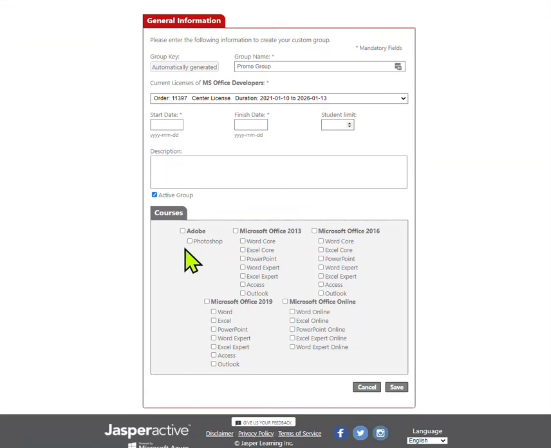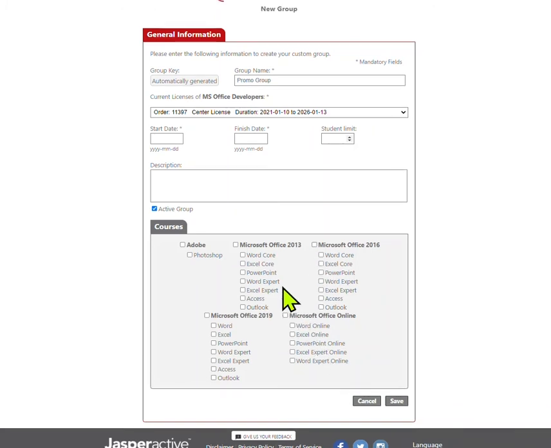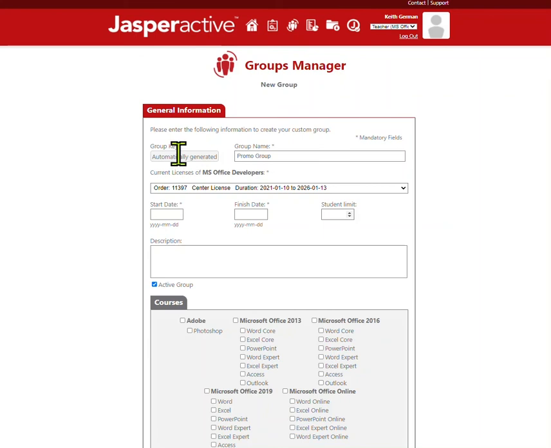Once you've set those criteria, then choose the course exercises that you want the students to learn from. Just be mindful that you can also come back in here and uncheck or check. Generally, it's just checking an extra course, but you have those capabilities. You can come in here and select boxes individually or as a group. And then when you're done, you hit save, and our software will generate the course activation code, aka the group key.